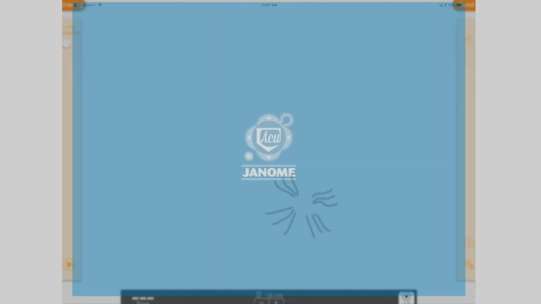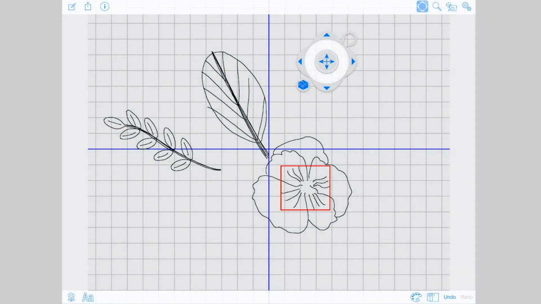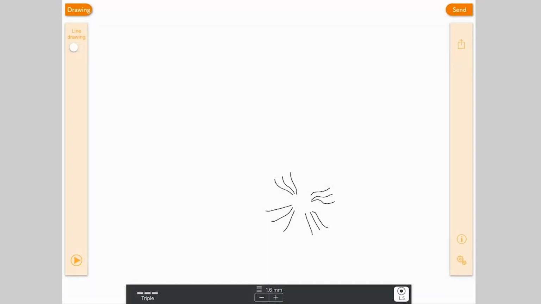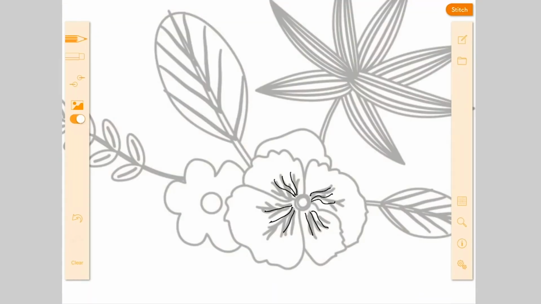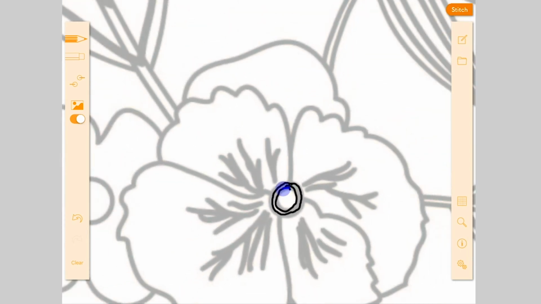We'll select the middle of that, and then let me show you the center of the flower here. I know that I want the center of the flower to be filled in, so instead of drawing this circle and stopping, I'm actually going to draw a couple of concentric circles, or just kind of start to fill it in a little bit. I might have to zoom in to get those. Okay, so see how I did that?